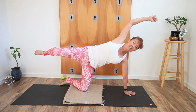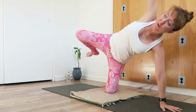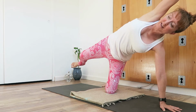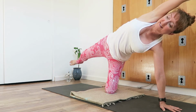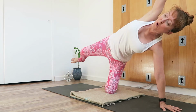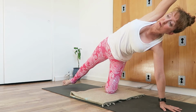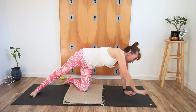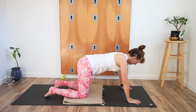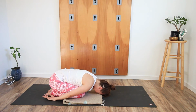And then bring them and extend them back out. Do that twice more. Right knee and right elbow reaching and releasing. Hold and extend. Bring the foot back to the floor. Bring the hand back to the floor. Resettle back onto all fours. Sit the hips back. Take child's pose.